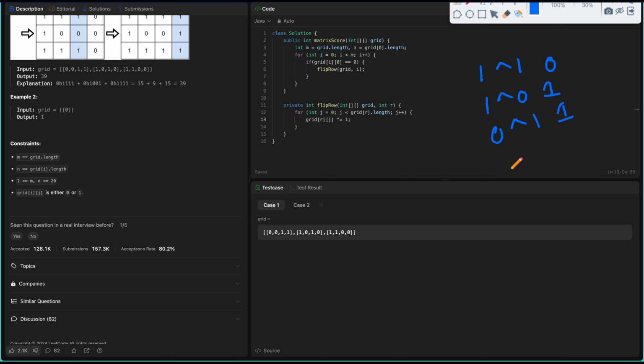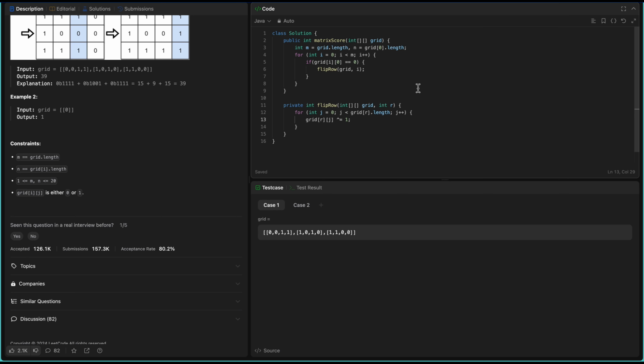So I think this is what matters: if it's 1, it will flip it to 0, and if it's 0, it will flip it to 1. So this is the neat technique we can use, a bitwise operation basically. And now we have flipped all the rows.